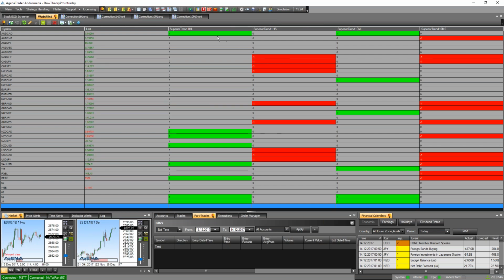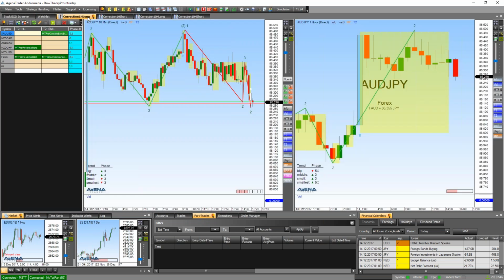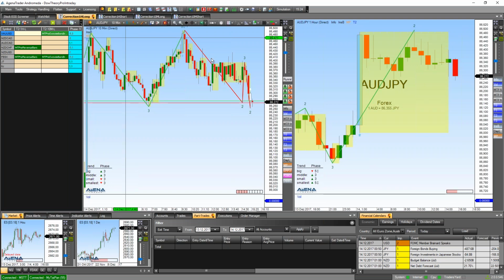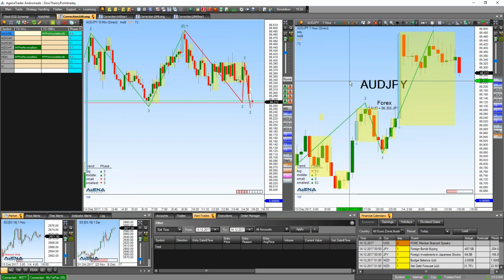And you see this here. You have green and red market tabs and different lines, and all of these results flow automatically, without anything to do for you, into the lists over here. That means it's pretty simple to see. For example, the correction long 1 hour, you know exactly the hour is in an uptrend. This is what you see here.